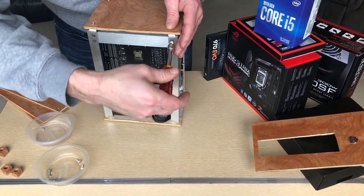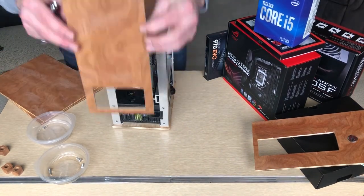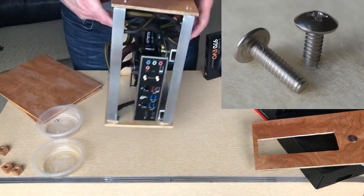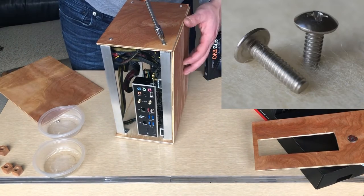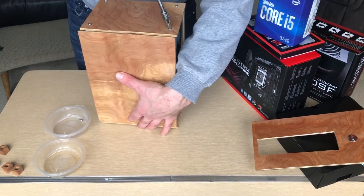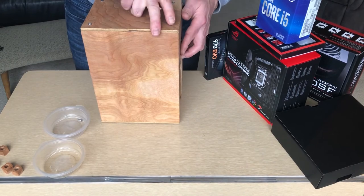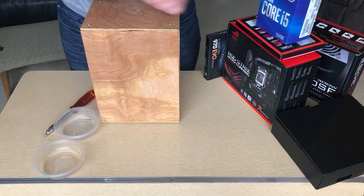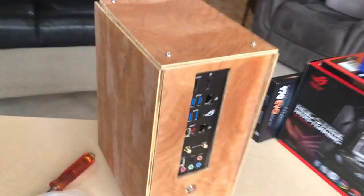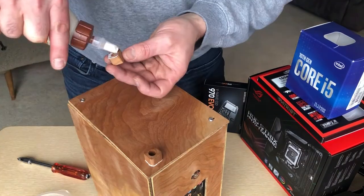Now it's time to tighten everything up. I generally like to leave things a little bit loose while making sure everything lines up in the right spot. We've got our rear panel — these are truss head screws, a little bit wider head than the button heads. I needed a longer screw to go through the wood, the aluminum, and into the power supply. The side panels are mainly just held in by tension — I really like the clean look with fewer screws going through. We're going to mock up the wooden feet, put some glue on them and get those locked into place. I left a hole so if I ever need to take the screws out, I don't have to take the feet off.